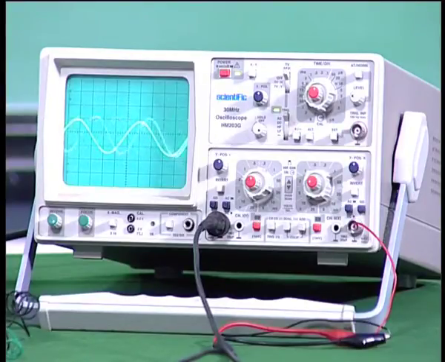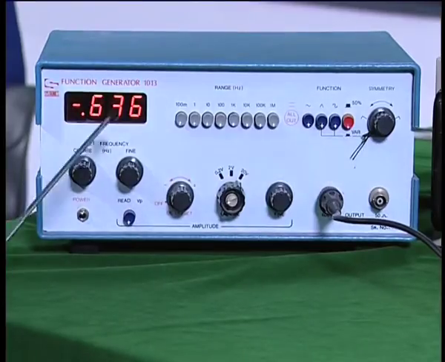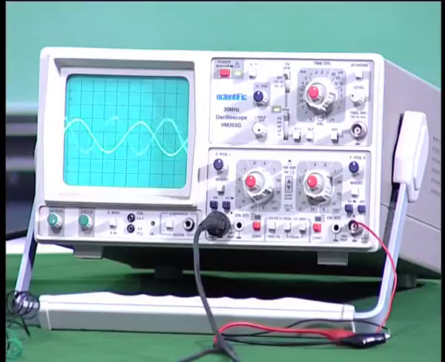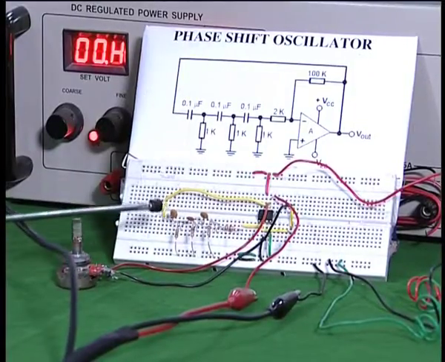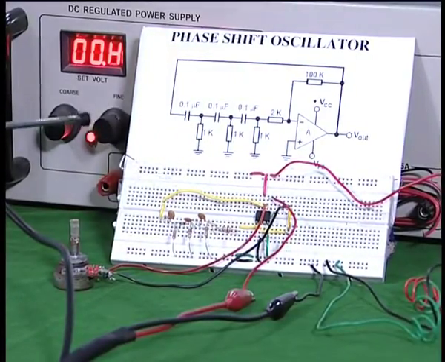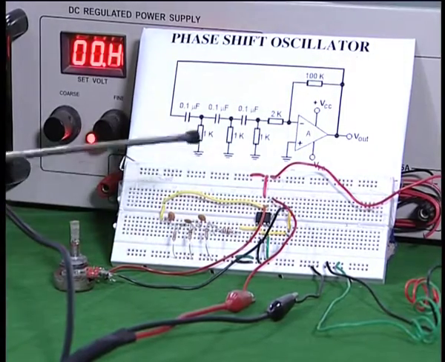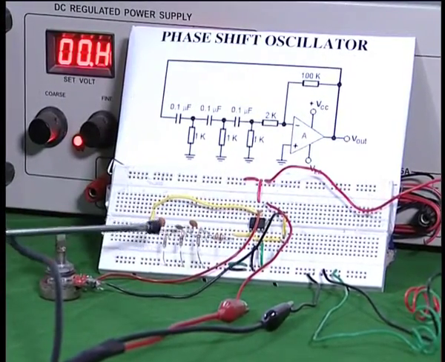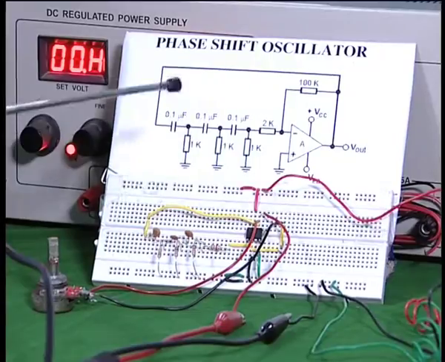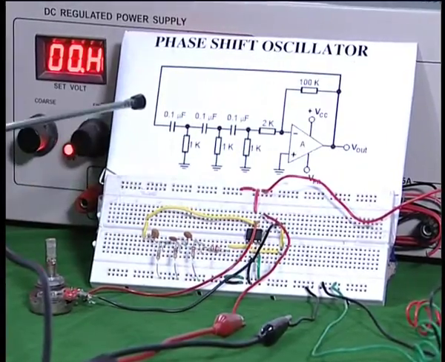So, you see when it is coinciding, there is a continuous phase factor which is coming, that is why it keeps on moving. So, if you arrest them both, you would find the frequency is almost the same. So, it is around 636, that is what you see here. This is the frequency, and if you actually calculate 1 by 2 pi RC with R 1 kilo ohm and C 0.1 microfarad, you will get close to 600 hertz, but you may not get the exact value, and that is because there is also a tolerance of these resistors and the capacitors. You all know that. Because of that, you will not get an exact value, but you should get a very close value corresponding to 600 hertz.